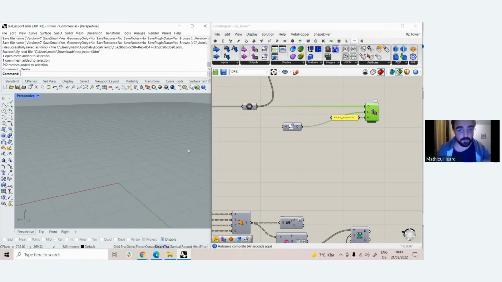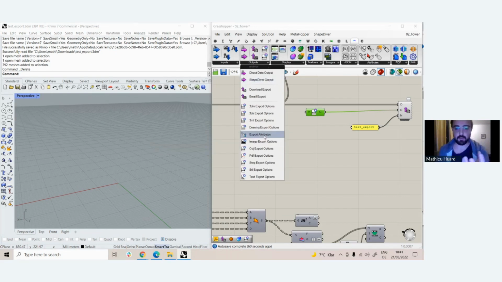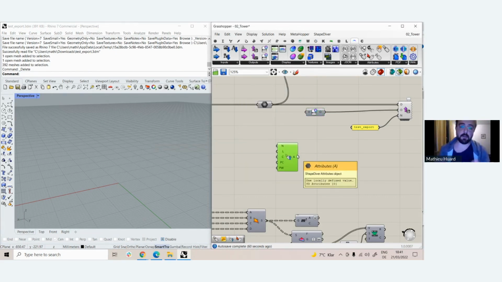But users of ShapeDiver already know that you can do a bit more with the export components. In particular, define export properties, such as names, layers, colors, plot colors, etc. We already had a component to do that, but now it's been replaced by a new component called export attributes, which is the first time I talk about our new attribute system.